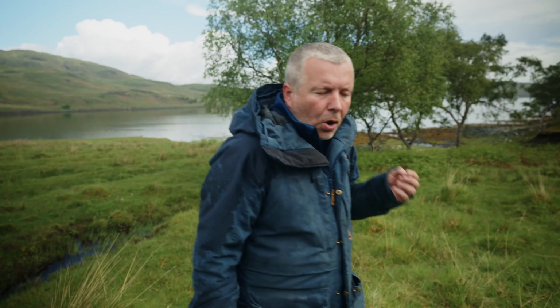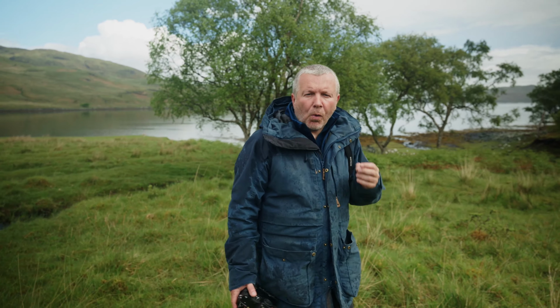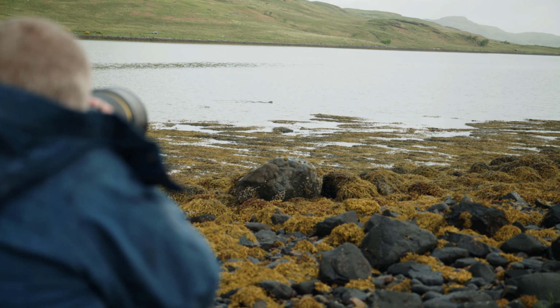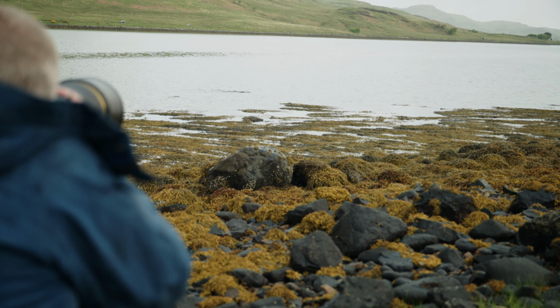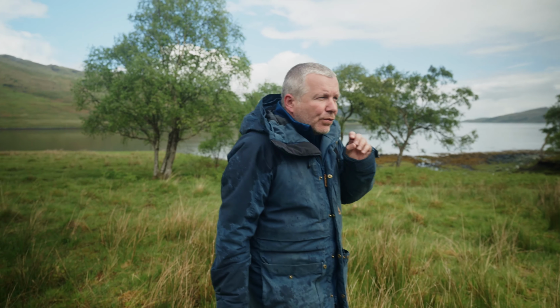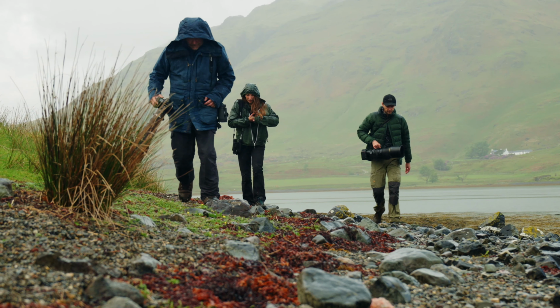Taking us to this lock. We've seen an otter. It's my first time photographing a wild otter on location. I've got a lot to learn about this, so I'm going to pick up a conversation with Lara and George about teaching me how to actually get the best settings, the behaviours and the fieldcraft to photograph wild otters. Looking forward to tracking it further down the lock here, and hopefully we'll have some more amazing encounters.